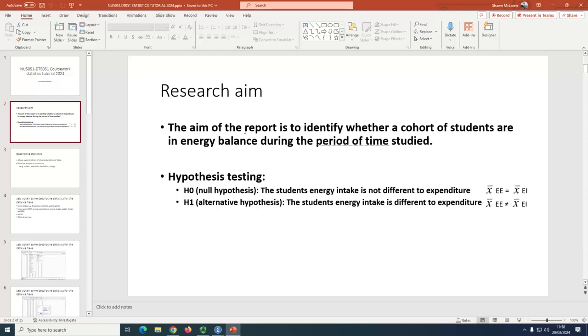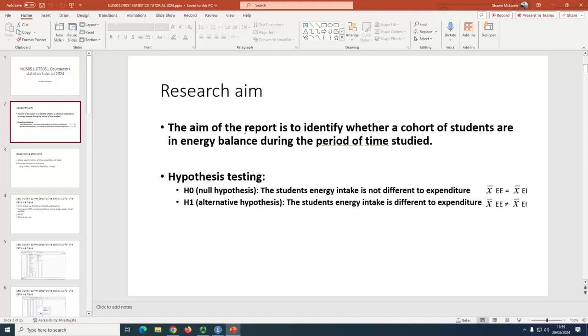So if the probability of this null hypothesis turns out to be really low, we say, actually, we don't think this is the most likely thing to happen, so we'll reject this. And instead we'll say the intake is different to expenditure. Probably the alternative is true. And the implication of that then is, think of your energy balance equation. They might be losing weight or they might be gaining weight. So you start to see how the whole report starts fitting together, from the introduction right through to your conclusions perhaps.